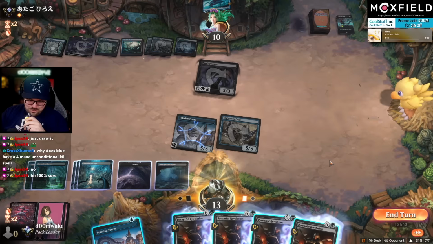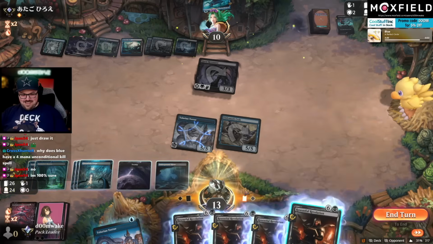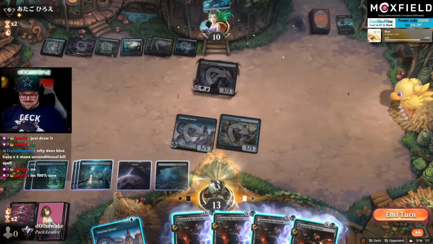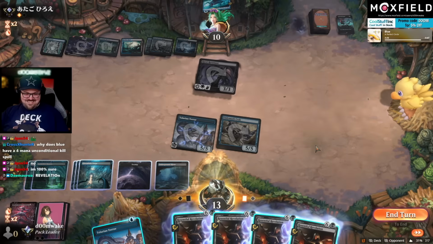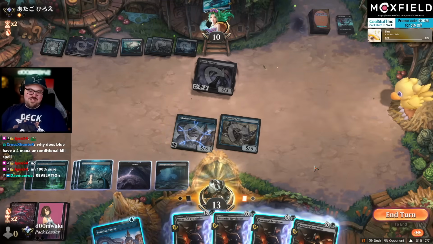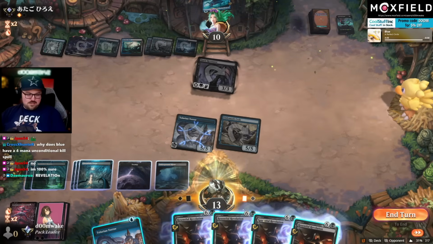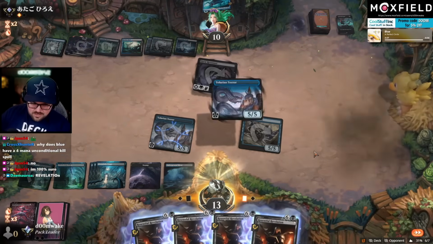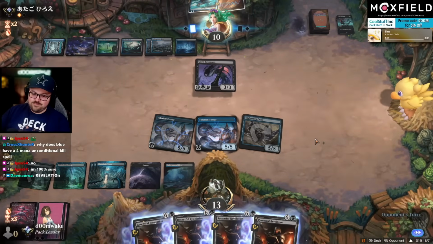So the issue with flashing back Revelation is I don't want to take a land to cast the Terror. So you see, I have access to 7 mana, and I have a 7 mana spell available to me, but I'm gonna decide to use 1 of my 7 mana instead of 7 of my 7 mana. It's good, right?